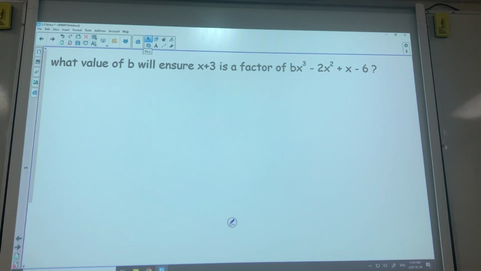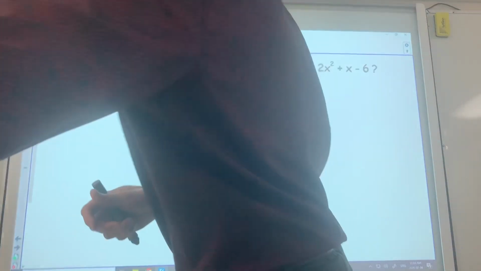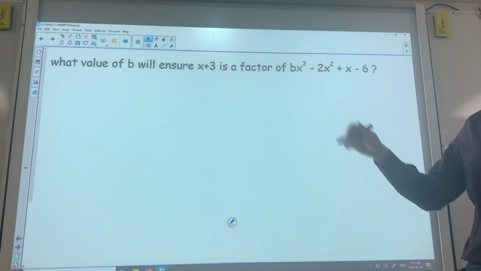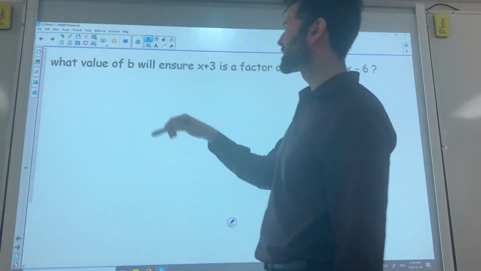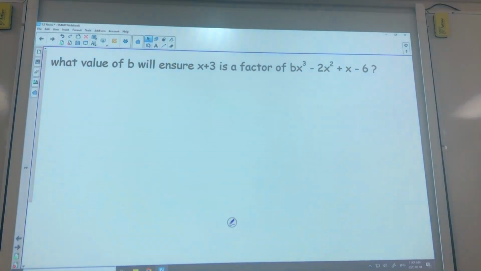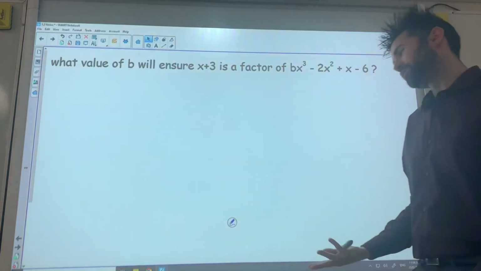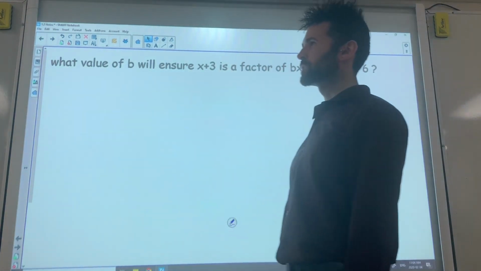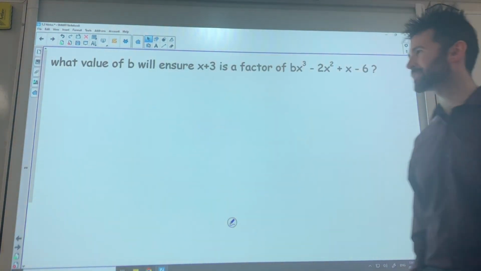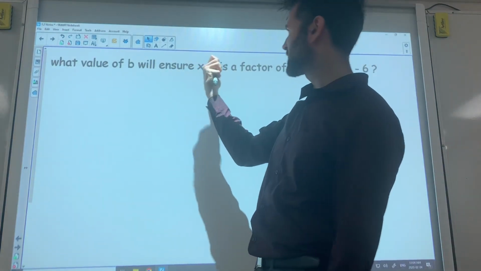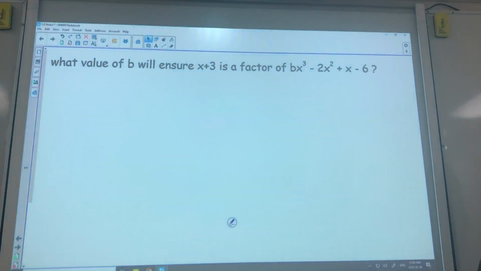Now, the favorite thing you're going to say is, well, you didn't cover this one in class. But that's because this question is a consequence of the factor theorem and the remainder theorem. If you understand them, you should know what to do. I can't cover every question in the world, there's an infinite number of questions. But this one comes up on the exam every now and again, so I will cover it.